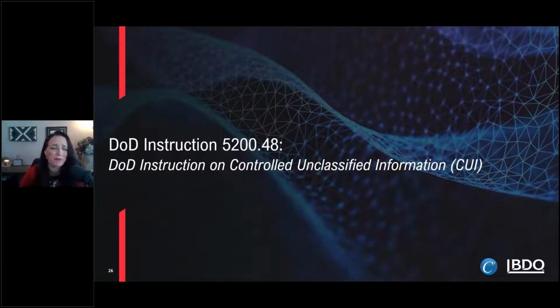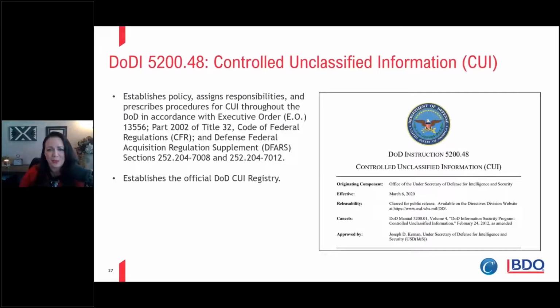And I'm going to break out a few things that I've pulled out and I almost use as a reference source on a daily basis with my clients. So here's what that instruction looks like. Download it, read it, know it. When you start your CUI program, this is a wealth of information. Use this to start here when we're not just talking about how do I apply NIST 800-171.